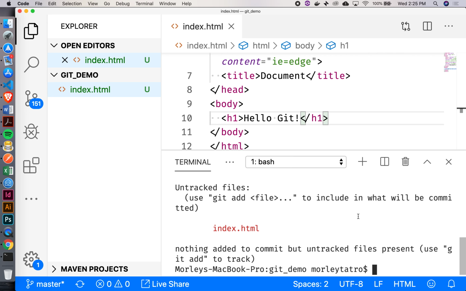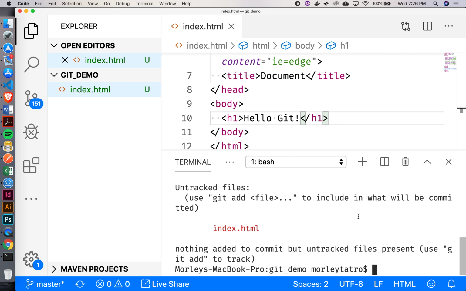So it's telling me that even if I were to commit my changes at this point in my repository, it's not yet tracking this file, this index.html. So how can I change that? Because I do want this index.html to be part of my project. Right? So what we can do is we can stage this file for commit.